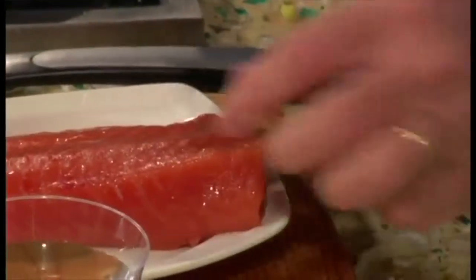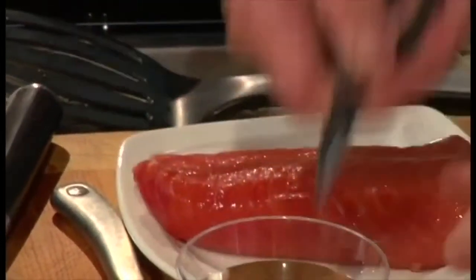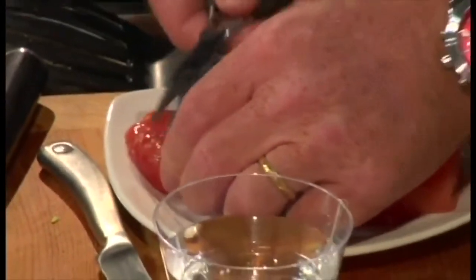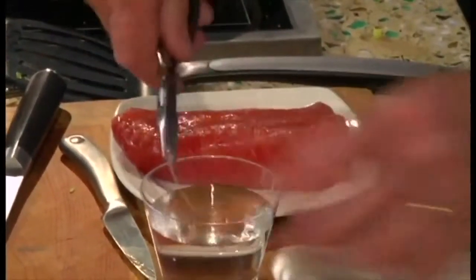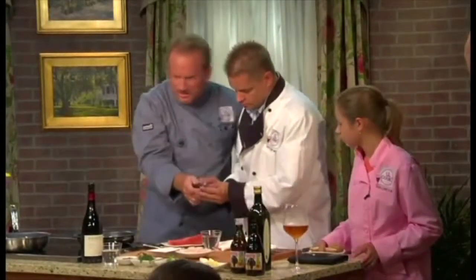Oh, that didn't work out very well. Just run right along. If you can grab it, pull up, and then dip it in there, and it usually will come off pretty easy. So I'm going to have you try and do that. Hopefully you can do it. It's one thing about a fresh salmon, the bones don't come out as easy as you want them to. And if it doesn't, then you can just wipe it on there. So go ahead and try and follow along there with those guys.